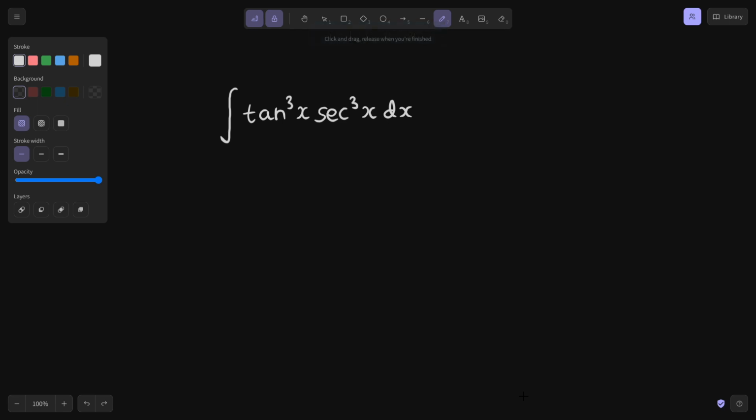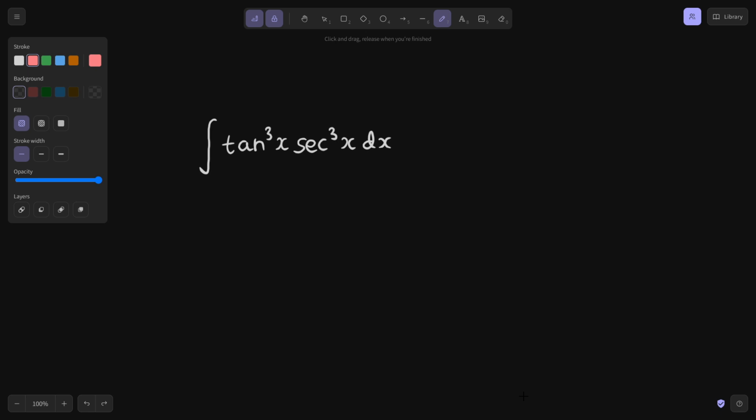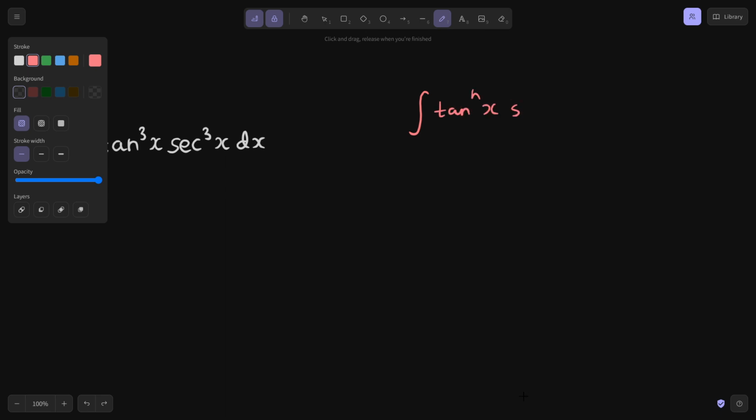So let's solve one more problem from integration. Again, make your concept clear that you will get problems like this involving tan, secant or cosecant and cot. What we have to take care of is that it works the same for tan, secant and cot, cosec. So let's suppose we have tan power nx and secant power mx.